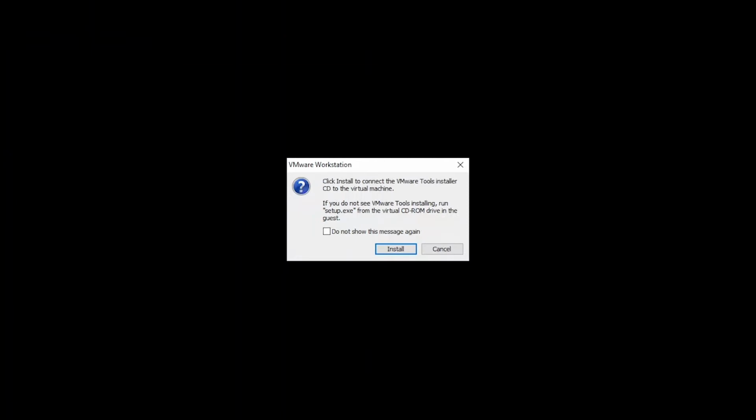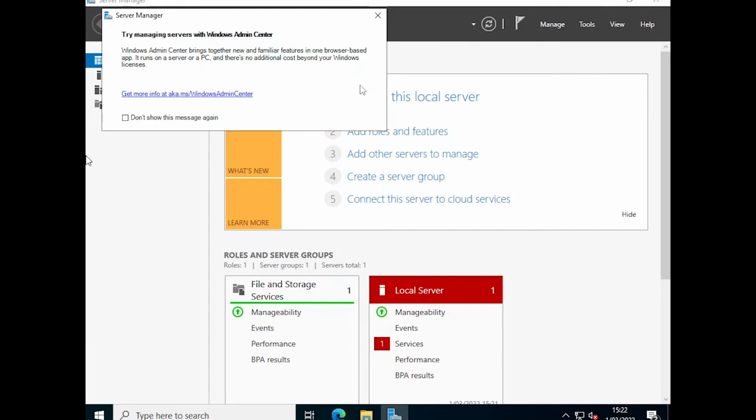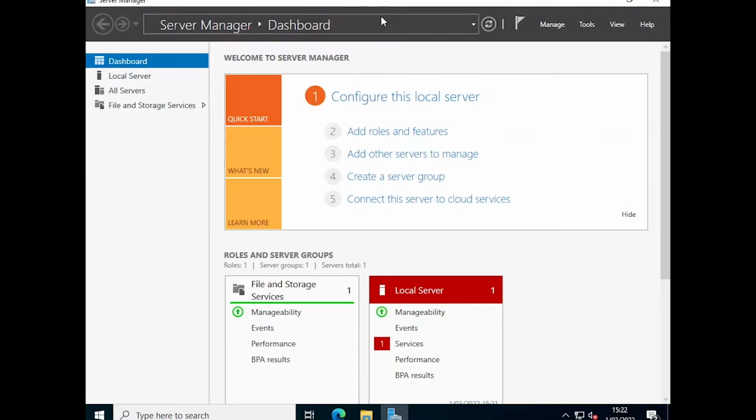You can see we have the option called Install VMware Tools. By clicking it, it's going to mount the tools to your CD drive, whereby we can now double click and install the drivers for the graphics card and also for your mouse and keyboard.